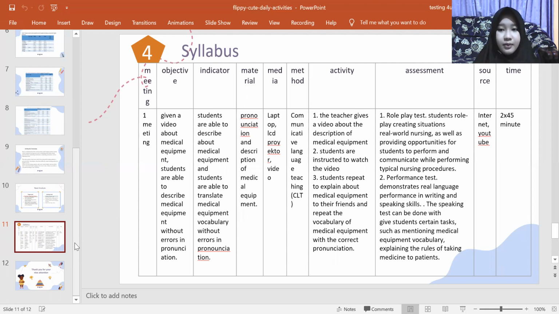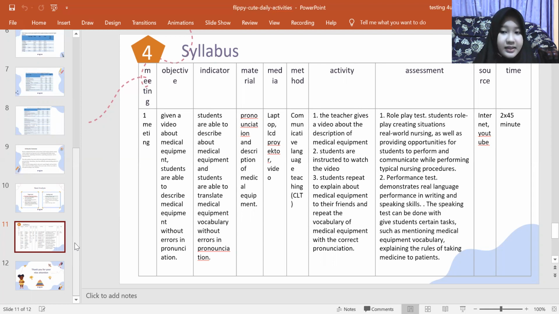Assessment 1. Role play test. Student role play creating situation of real world nursing, as well as providing opportunities for students to perform and communicate while performing typical nursing procedure. And 2. Performance test. Demonstrated real language performance in writing and speaking skill.